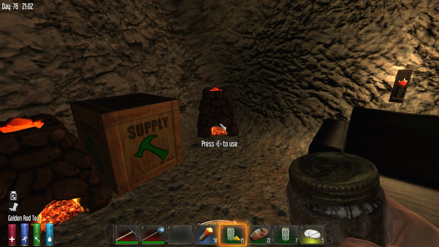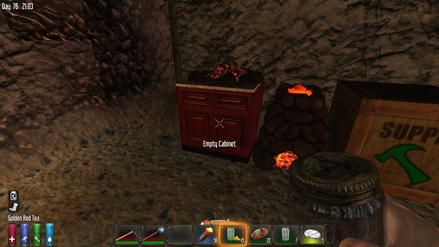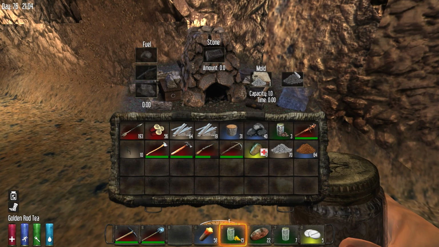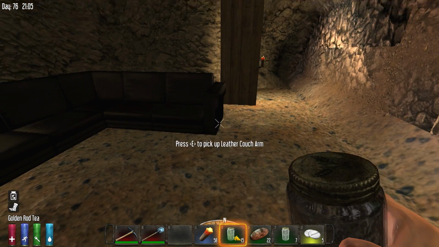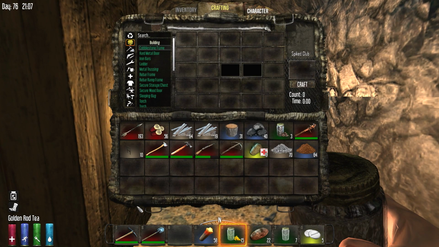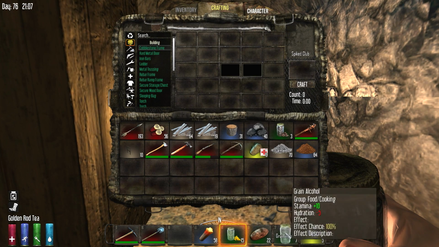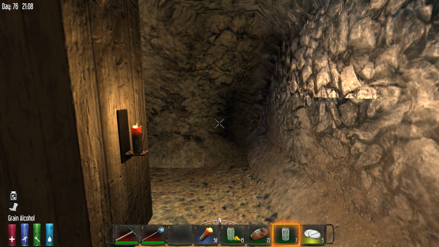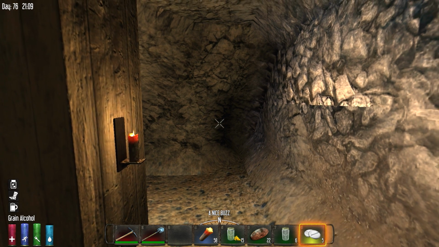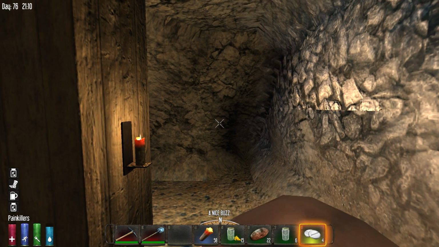I have lead, which I don't need. I have no iron in here, so this is where I will burn my iron. And my cement, I don't need more cement at the moment, so I'm good. Okay, so let's get started. Where's my grain alcohol? Here. Let's do that. And let's take some painkillers.